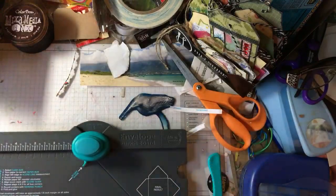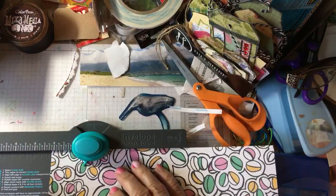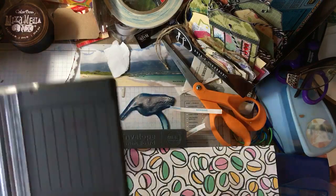Oh, but here's some other things that you can do with this thing. Let me see here. I've got to cut this. You can make a bow too. So I'm just going to think about this here. Okay, so I'm going to cut this a little bit. Get a strip. I've got to cut it.